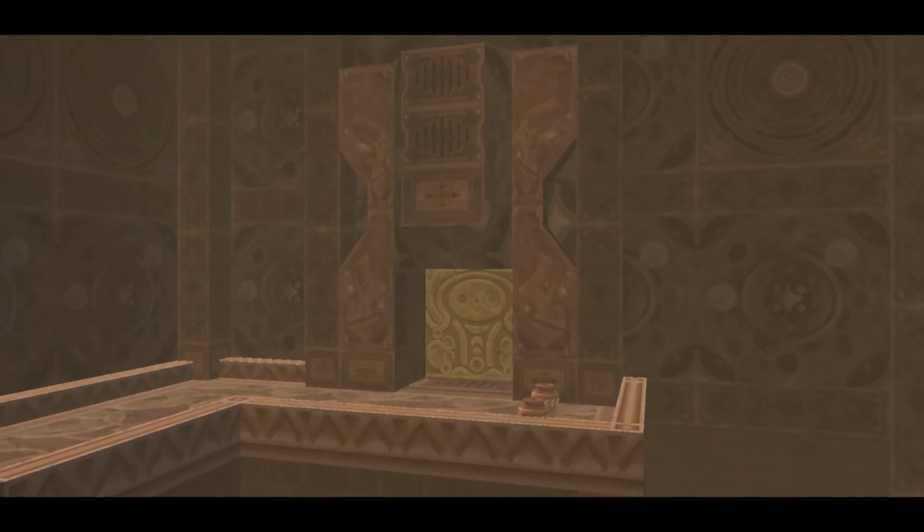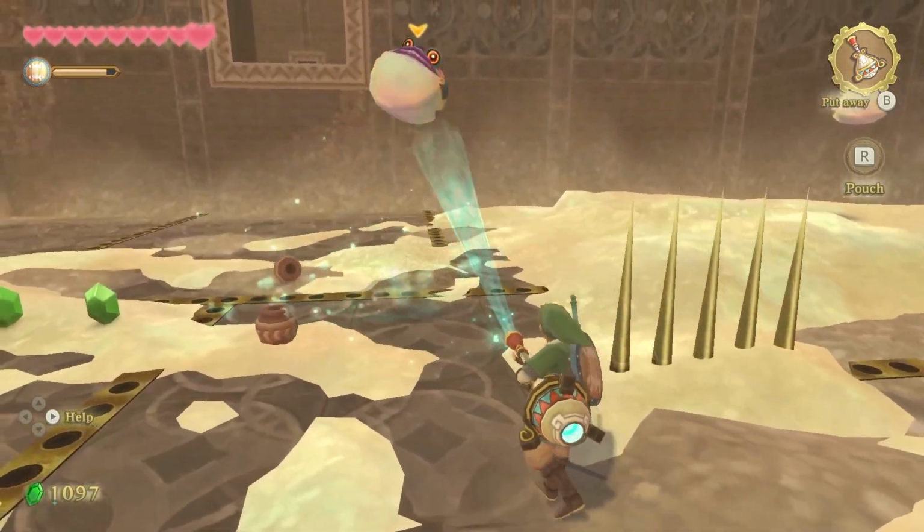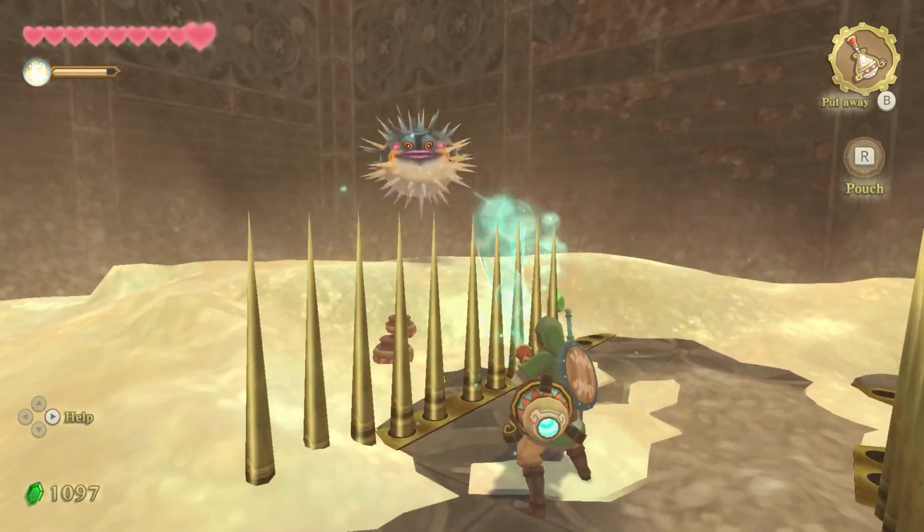Push this down in order to open the gate. You actually have to go this way. There we go. Got for you. No problems here.